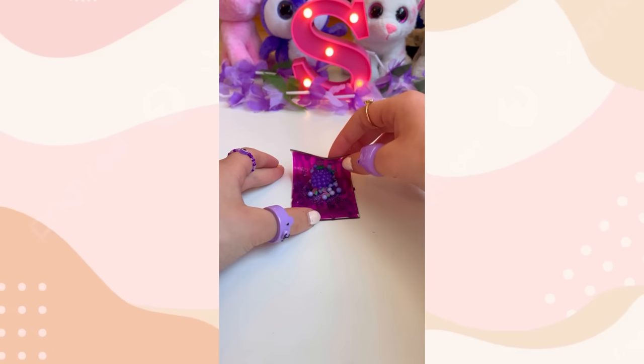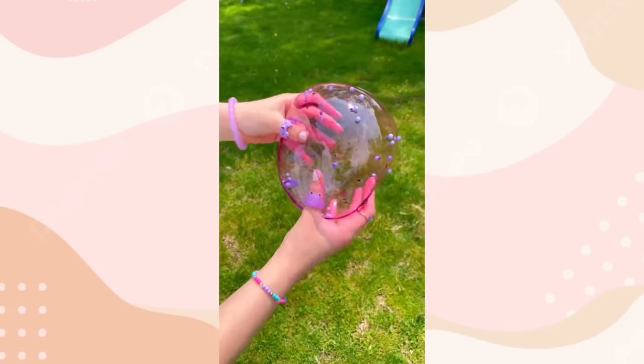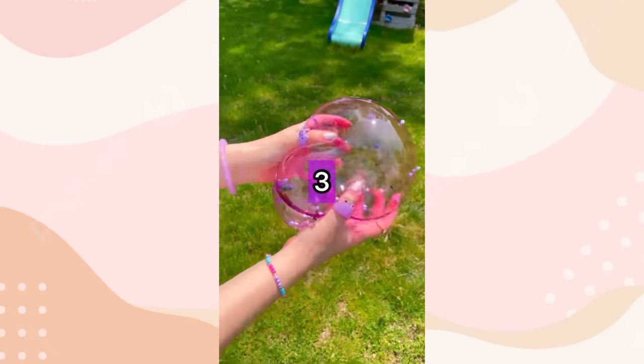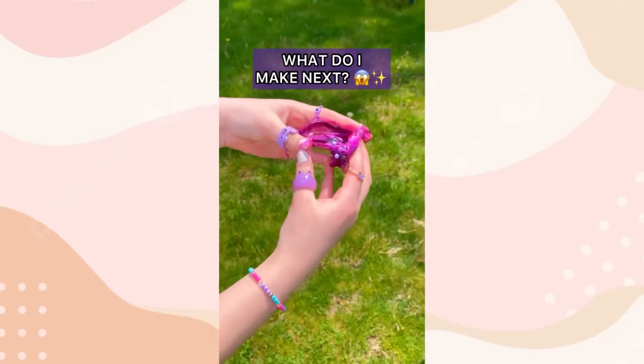Lastly, our juicy grape charm. Yummy. Let's fold her up and attach it to the pump. Seal her. Let's peel out the plastic. Now let's blow this baby up. Man, she's becoming massive. This is the biggest ball in the world and the squishiest thing on the planet. Grape heaven. This massive grape is too juicy to pop. Three, two, one. No, you guys — all we have left is this grape flavored gum.